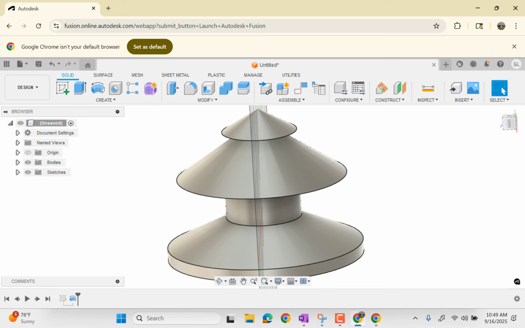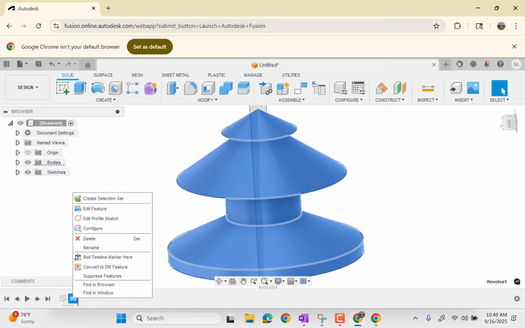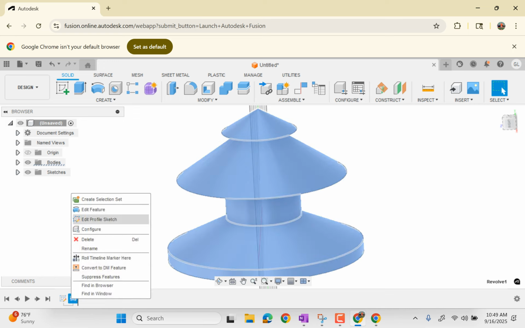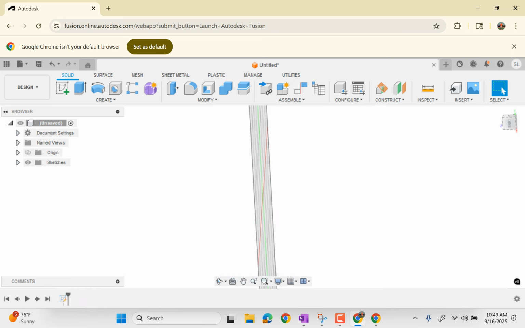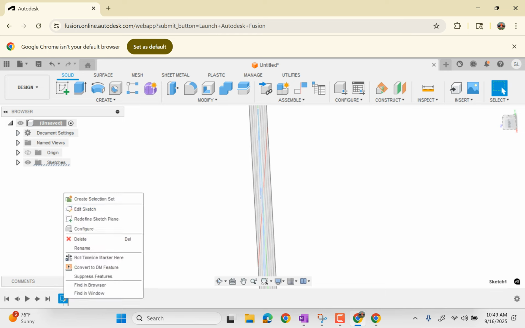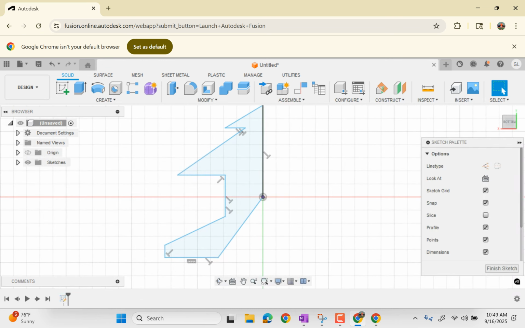Okay, so let's get rid of this revolve. I'm going to go down to this timeline, right click on that, and delete the revolve that we just did. And then I'm going to right click on the sketch and go into that.